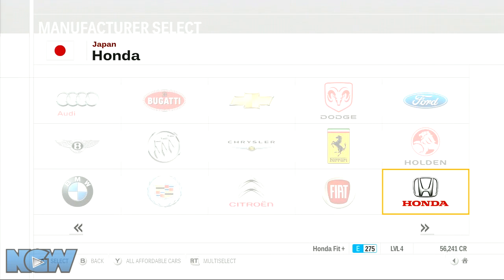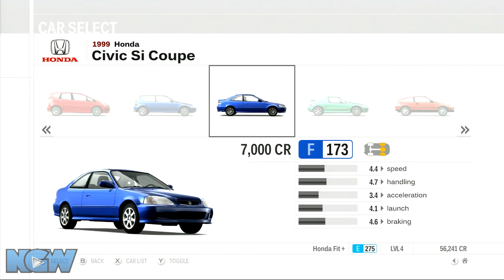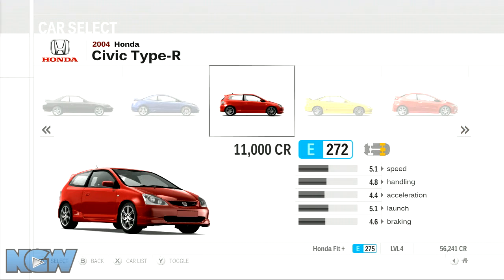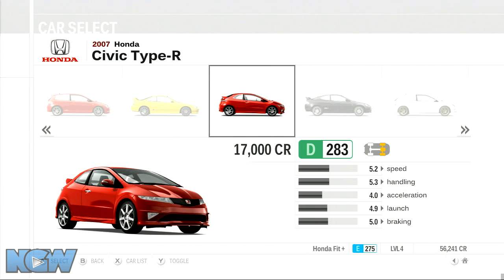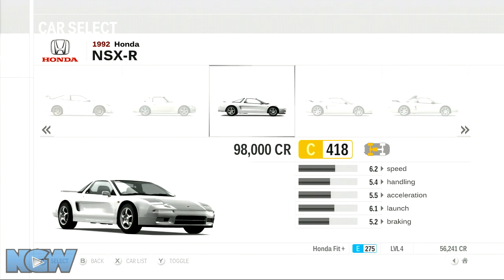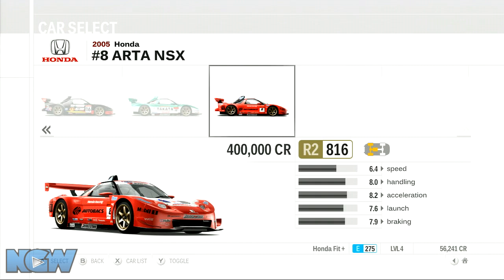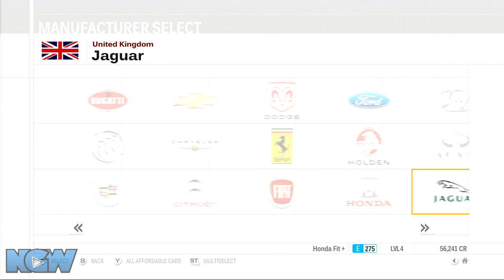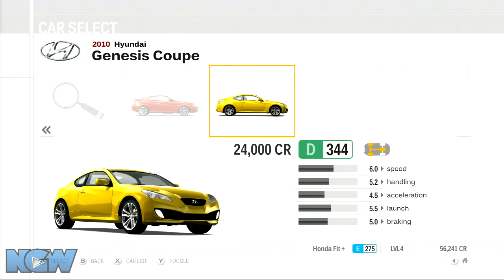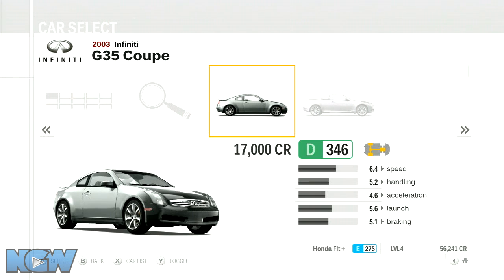Yeah, my little Honda Fit. Any of these Hondas are pretty good to start off with because they're lightweight and easy to drive, and you can make them pretty fast. S2000 would be a good car for you guys who want to start drifting early. GT race cars all over the place. Hyundai is making now this Genesis Coupe, which is actually rear-wheel drive and supposedly a lot of fun. So try that out.